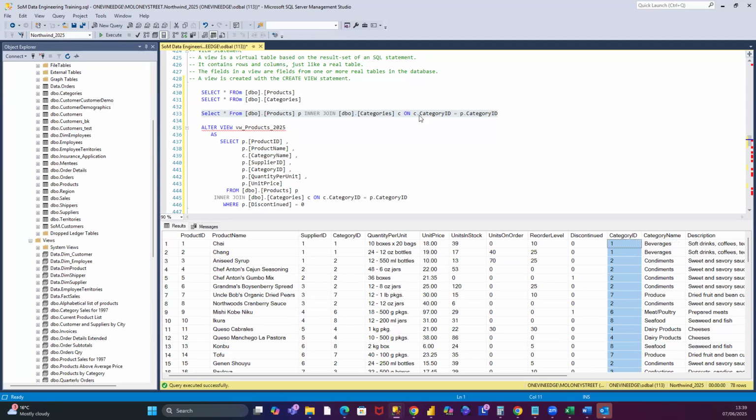If this were not defined in both tables, like now, this products table only has a relationship with the categories table. It did not have a direct relationship with any other table.